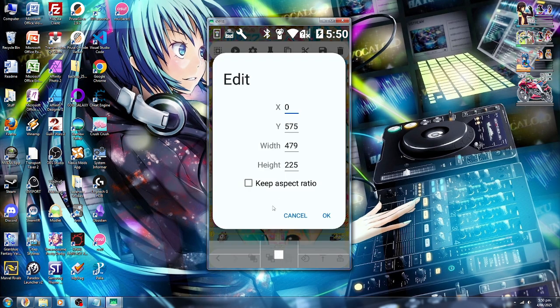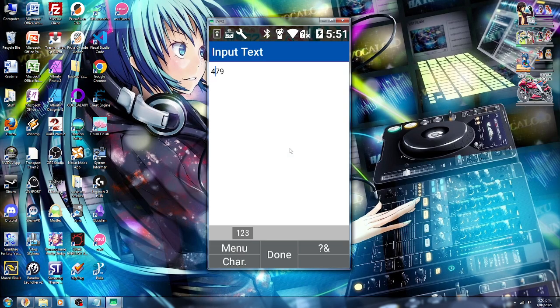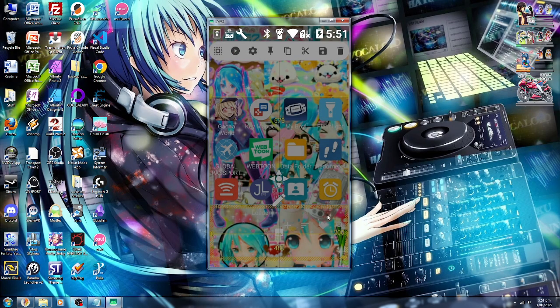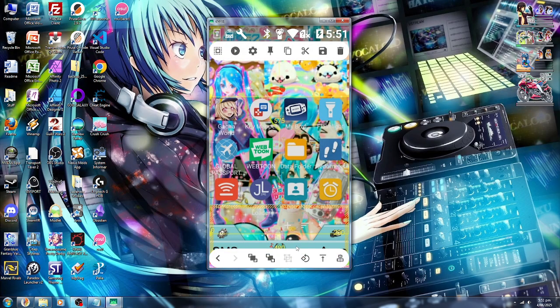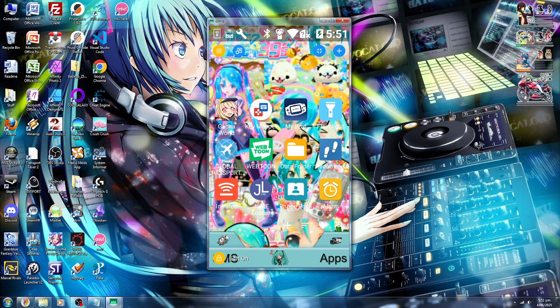And you can hit the little pen icon to make sure that the images are the correct size by their numerical values. It's almost the right size. We need 480 and 200. So now that's the right size. I'll drag it into position, right click to go back, and now we have our virtual soft keys.